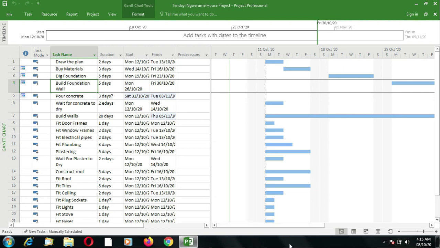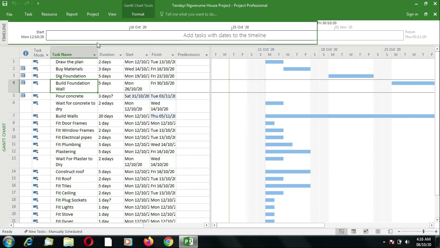So for now, I would just like you to drag and drop these tasks just like I did now. So I dragged the first 1, 2, 3, 4 tasks. Now you can notice that my task number 4, it is wrapping to the next line because my column is not wide enough. So all you do is come to the top here on the boundary of the 2 columns.